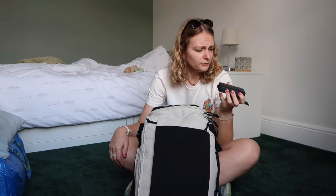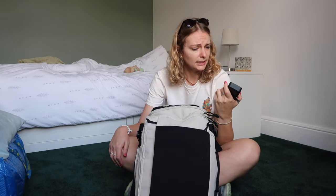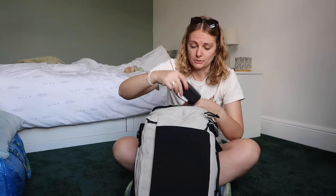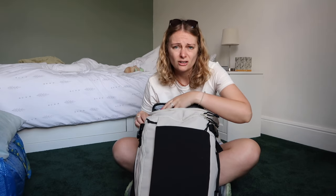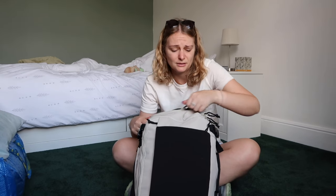And then I have a portable charger which I've charged up. This is the Anchor one. I wouldn't actually recommend this. I bought it in Japan and it's not very good. It just stops charging randomly, but I've got a new one on order, and I charged this up this morning because it's a non-electrical pitch that I've got. And then I've got a padlock. I'm not sure if you'd padlock your tent, but like you'd lock a caravan door, so I've got a padlock.